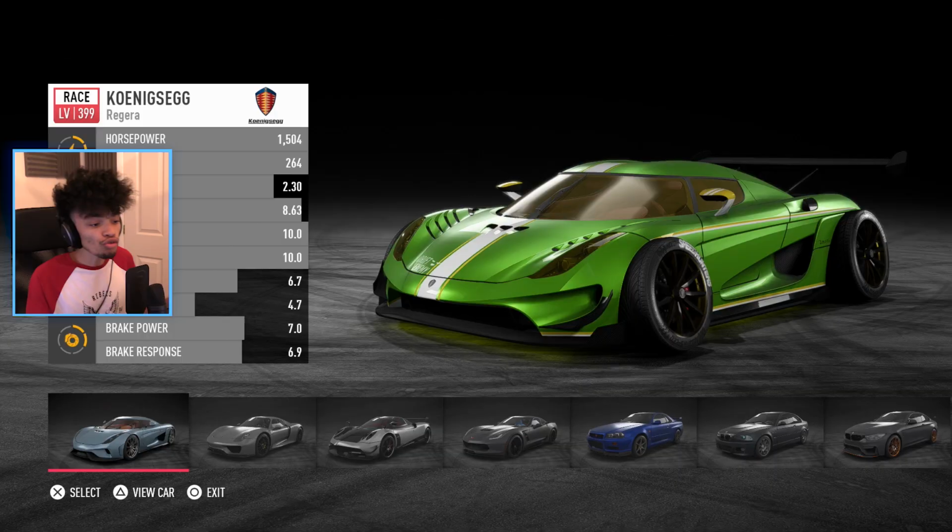Now, for the Hyperspace Circuit, I know a lot of people have been asking me, like, how do you do the 20-second lap one, 22-second lap one? How do you do the stay in last place for 2 minutes one? My Regera is my go-to car for this. You need a quick car, but I'm going to have some tips for you for those specific ones.